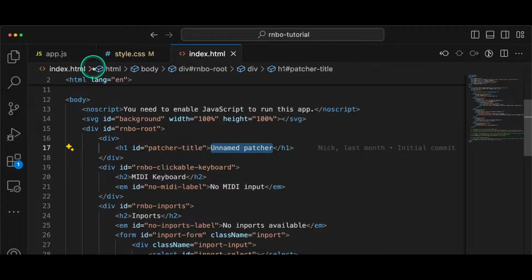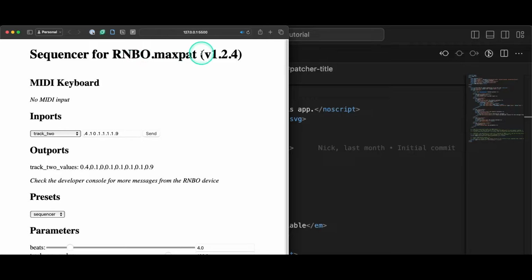Later on in the code, in the app.js, if we do have a specific name for our patcher, it will find this patcher title by its ID and replace it with the name of the patcher that we have. So if we go back to Safari, you can see that "sequencer for Rainbow" is the name that we gave it when we exported it from Max.